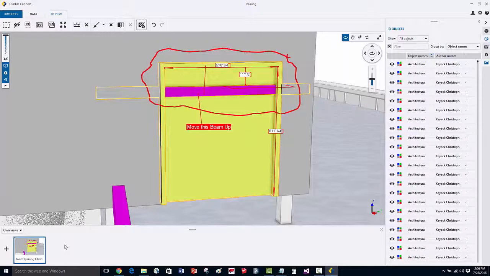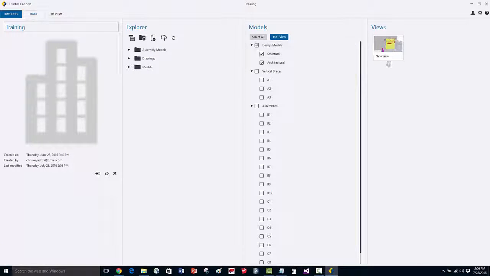Then that's now renamed. And what we'd like to do is we'd also like this view to automatically appear on our data tab. So when we first log into this project, we can easily see that view. So if we right click on this, we can easily say Add to Data tab. Then when I come over here to the Data tab, that now appears.